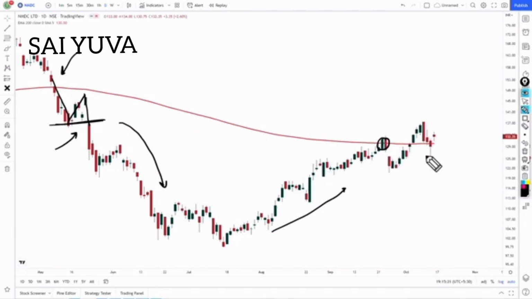Again, the price is trying to go up, but the moving average of 200 is declining. If the price is trying to cross the declining moving average, then it gets a resistance. Moving average is declining, which means the trend is down. In this case, if the price hits it from below, then it gets selling, but still the price is trying to go up. If the price crosses the recent high, then you can confirm that the price has changed. So this is the trend reversal setup, that is breakout and retest on a moving average.